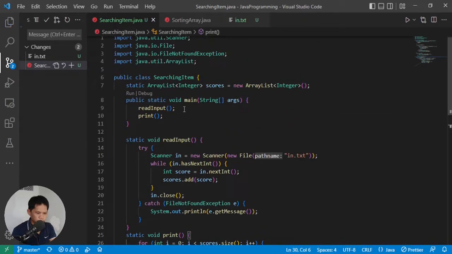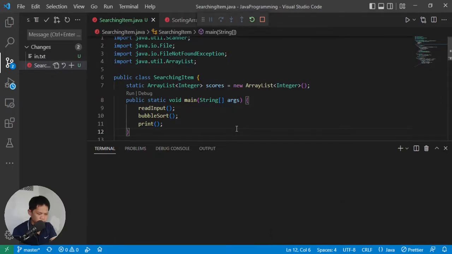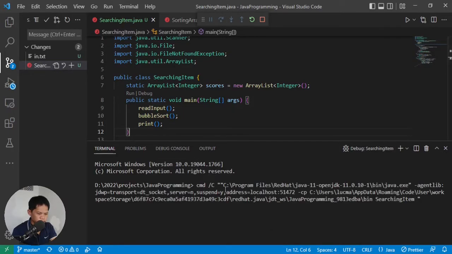Since na-copy-paste ko na, I can reuse it. Tawagin natin bubble sort, patakbuhin ulit. Check natin yung output. There we can see, naka-order na siya in descending order.